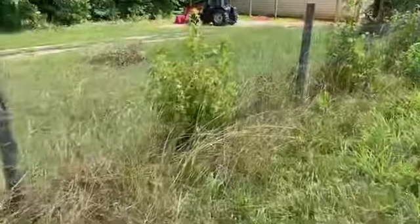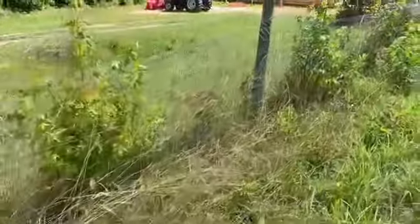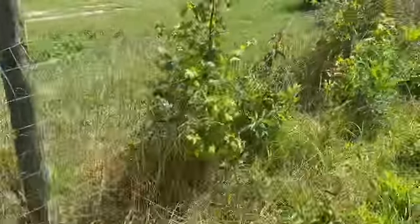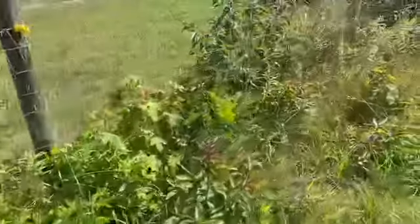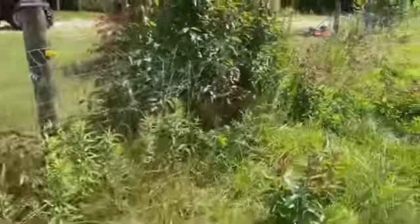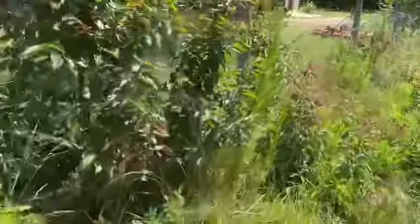This is that cheap fence I was telling you about. This is just cheap welded wire. It's a step up from chicken wire, but not much. See how the goats have bent it over? Previous owner put this up to keep goats in, but they didn't keep it sprayed down with Roundup or anything, and so all this vegetation has grown up in here, and it's just a total mess.